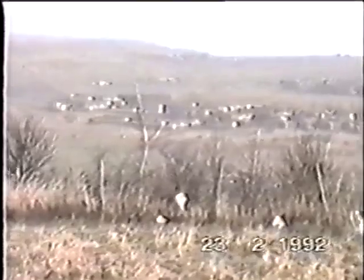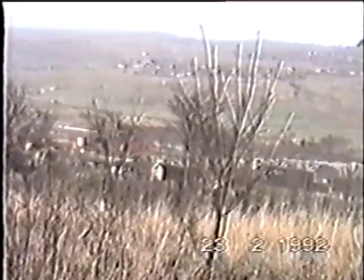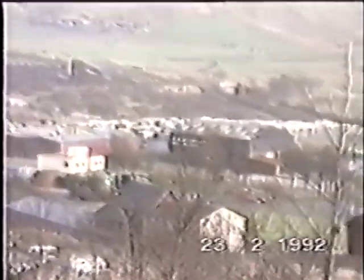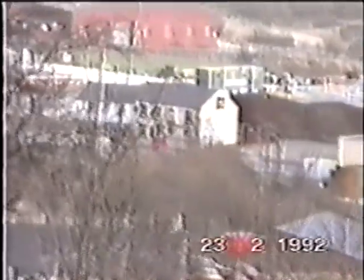Yeah, the craft seems to be coming down. We're looking now for the helicopter. He seemed to fall very rapidly from the skies. Can't see him. Any sign of him at all. There's no sign of smoke or anything, so we don't think he's crashed. It seemed very strange the way he came out of the sky. Fire engines are moving on the side road. Some people that have just passed us told us it came down at the other side of the old Seddons buildings there. As you can hear, the emergency services are trying to find a way into it. It'll be interesting when we get home to see this on the video.